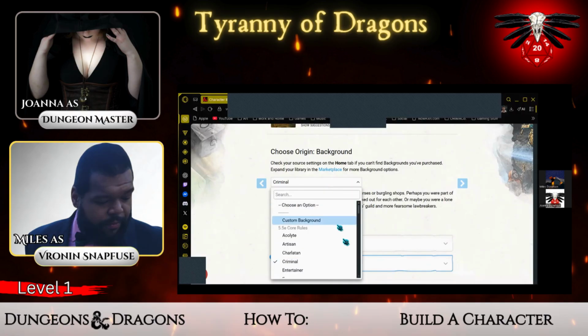Or I have one character that has the inheritor background, and it is solely based on his notion that he is born of the blood of a dragon and he is owed his inheritance as the blood of the dragon that he is a part of. He has nothing necessarily to prove it other than his own word and whatever he brings to the table, but it informs his character.